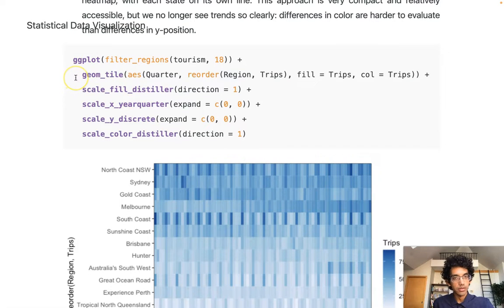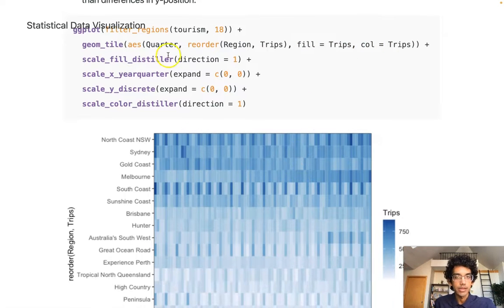Right? Just so you see how this is being made, I'm using geom_tile to create the heat map. This is X and Y. I'm telling it every tile I want you to be filled in by the amount of the trips. If I hadn't used color here, then you would have a thin gray box around each one of these little tiles. I like the boundary of that box to also be the same color as the inside, so that it looks a little bit more continuous. So that's why I've used fill and color to be the same variable here. Okay, and this is just making it so that I don't have any additional gap around my rectangle, so that there's a clear border.